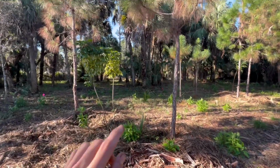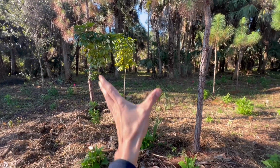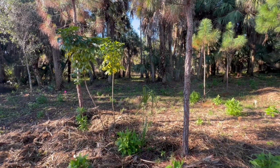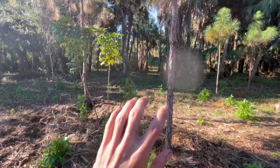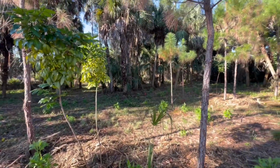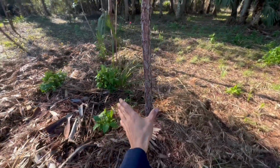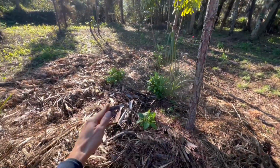Like this pine and this longan and this pine were already here. They were covered up with muscadines and smilax and all that. So I did the passive work of just clearing. It's still active, it's still work, but it's not like actively trying to put mulch down or whatever. So I cleared the trees, and I could have just left it at that, just like, hey, these are elements that we just want to take care of. But what I did was incorporate the elements that were already there and mulch all around it, so it became part of the bed structure, if you can see.